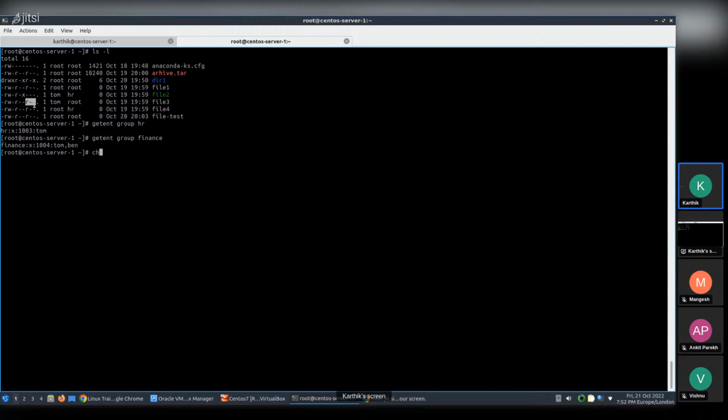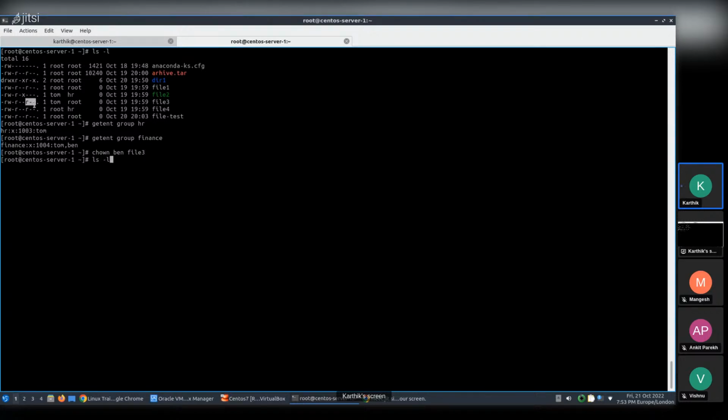Actually we have seen that, but to change the ownership on the file, we can use chown, and let's use Ben, and let's use the file name, file 3.